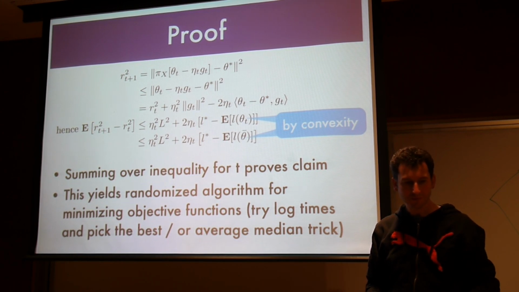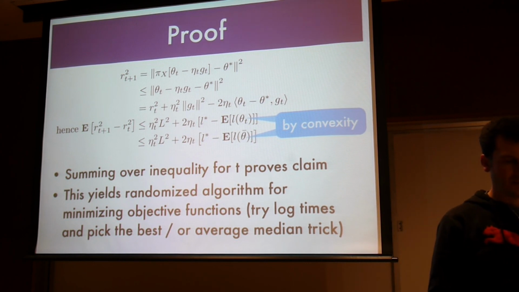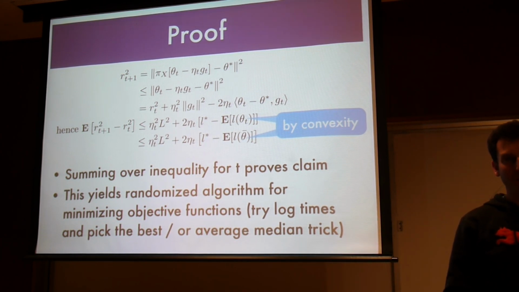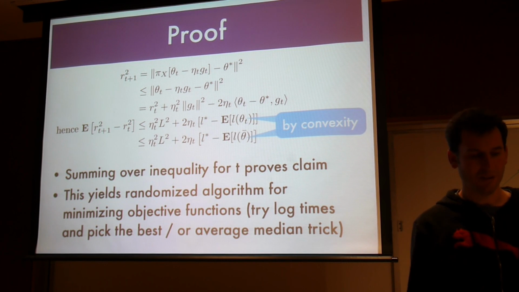So the cool thing is this gives me at least a randomized algorithm. In other words, I have an algorithm which in expectation will behave. I might have to run it a few times until I find a good solution, but I know at least that if I run it often enough, I'll find something.